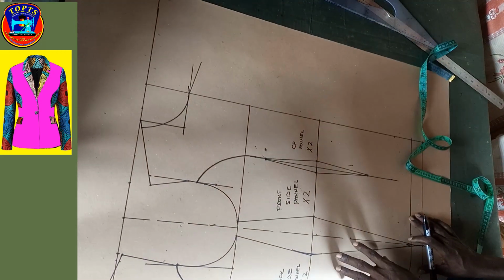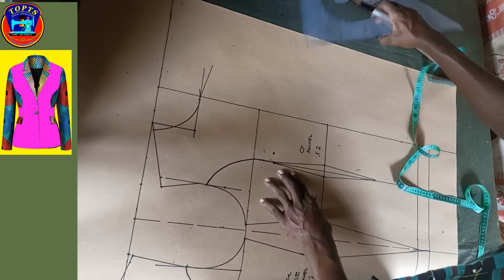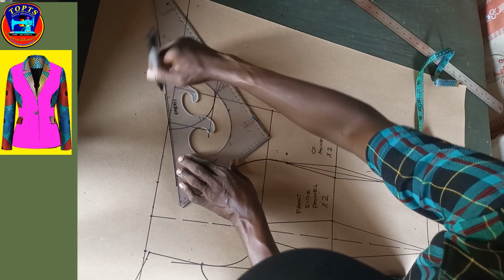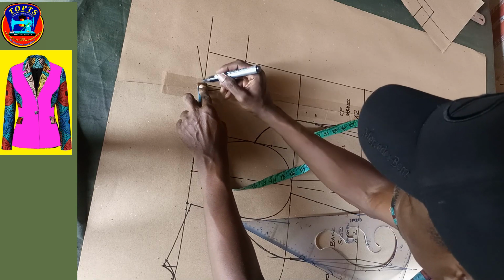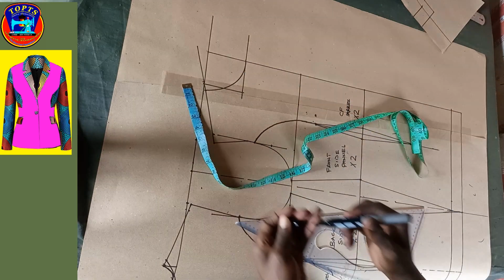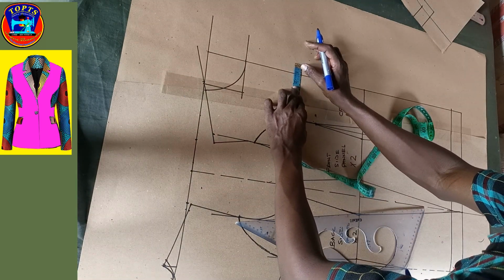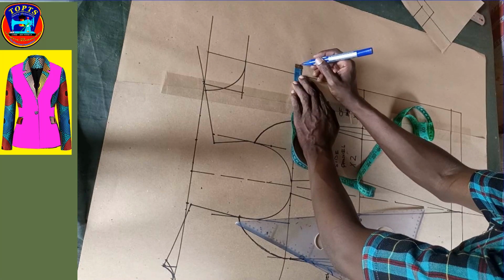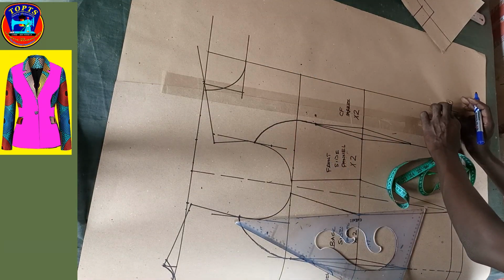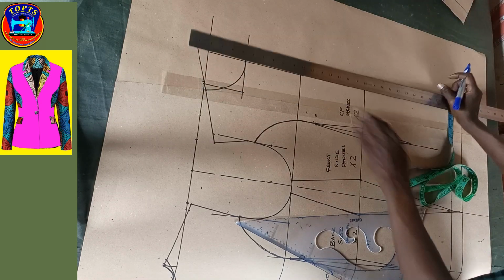After, the next step is to work on the lapel. I come to this point. I first prolong this line. After, at this widened neck point, I mark outwards 0.75 inches for the upper lapel break guideline. I first mark button extension of 1 inch. So from this center line, I mark 1 inch here. After, I square down a straight line like this.